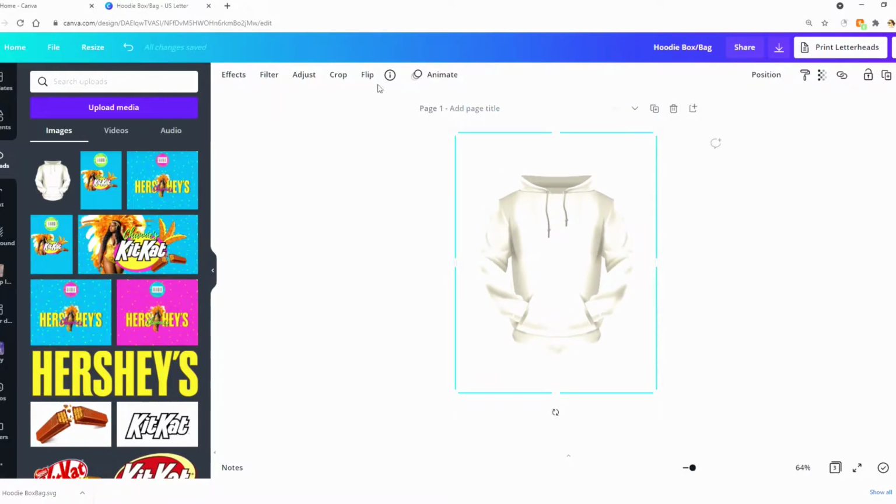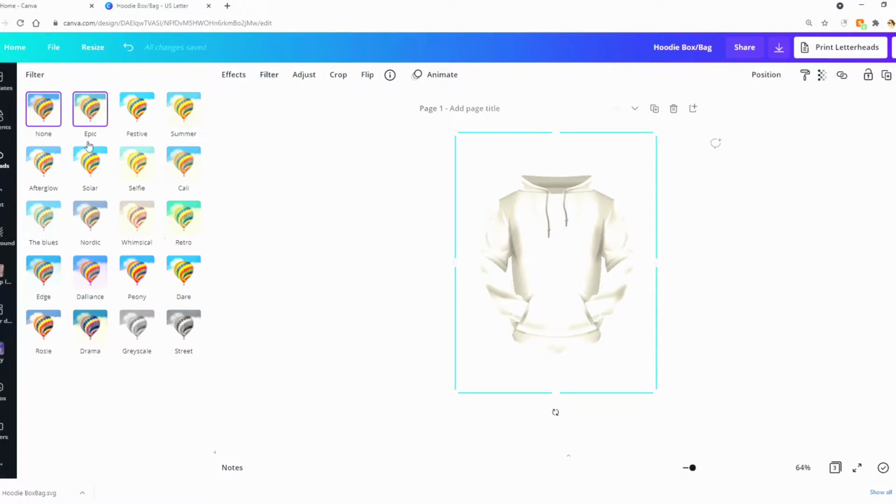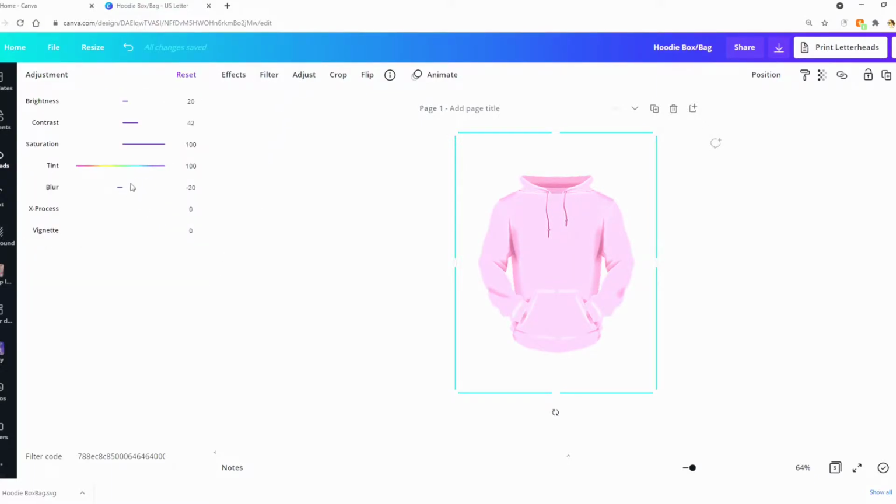So now that I've re-uploaded the picture as a PNG, I'm going to hit the filter button, and I'm just gonna choose some random buttons. Honestly, I didn't necessarily have any specific way that I wanted this to look, so I just played around until I got the color that I thought would be cute. And I know I wanted one to be girly and one to be more boyish, because I wanted to do both a girl and a boy version of it.